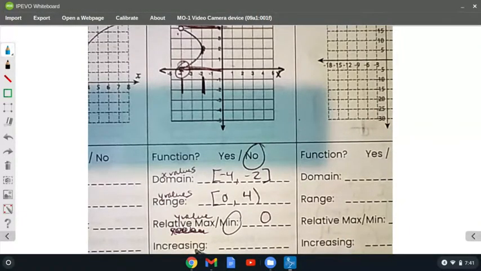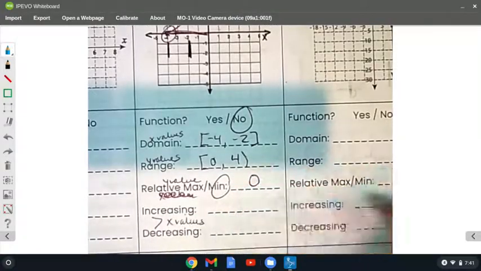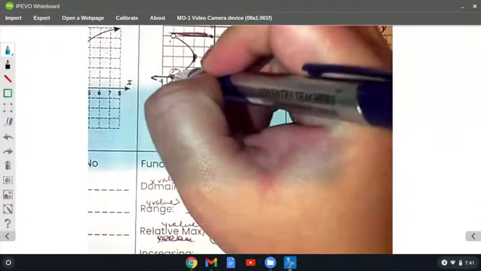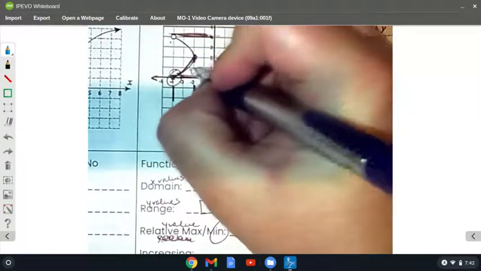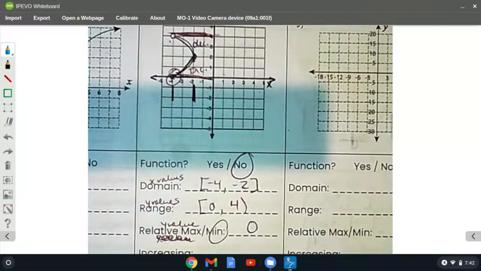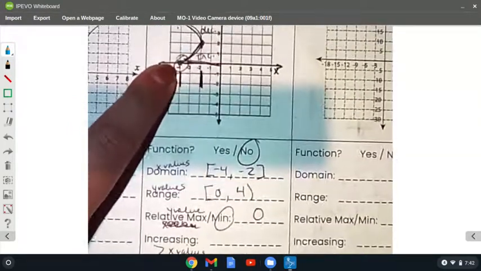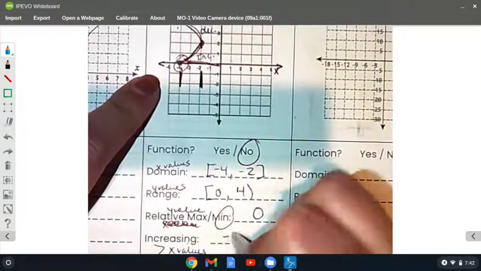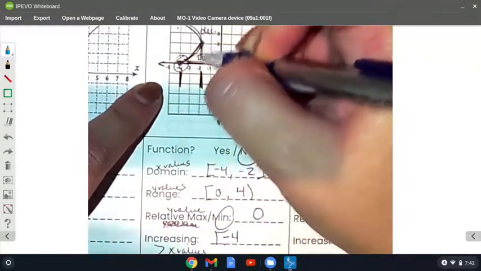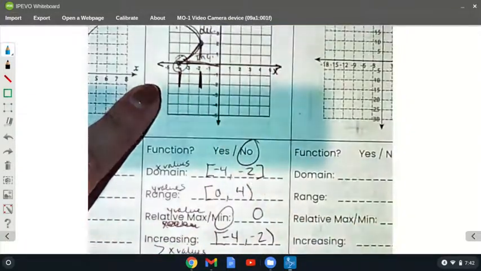Increasing, we want to think about where our graph is increasing. So this one's definitely a little tricky. Remember that with increasing and decreasing, we're talking about x values. So I would look at this graph and say that this part of the graph is increasing and this part of the graph is decreasing. Those are actually like the same x values, but one of them here we have an open circle. So we'll start with increasing. So increasing is starting at the x value of -4, and that's a bracket because that's a closed circle. And then it goes to here, which is at -2. But that's going to have to be a parenthesis because this is a turning point. It starts to turn in the other direction.